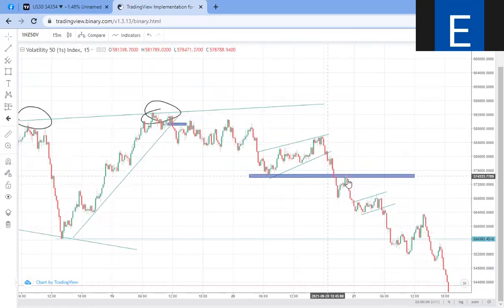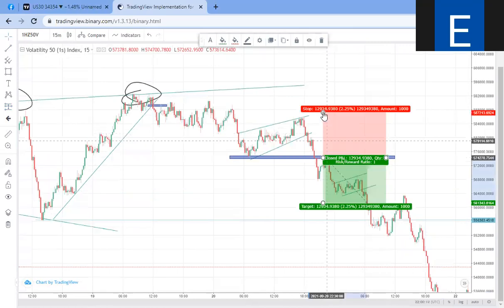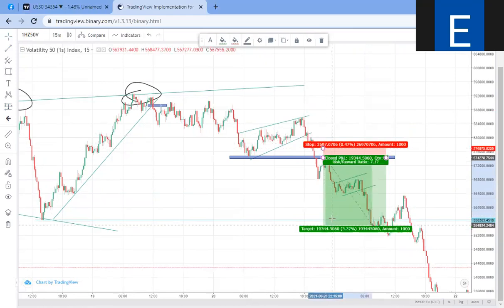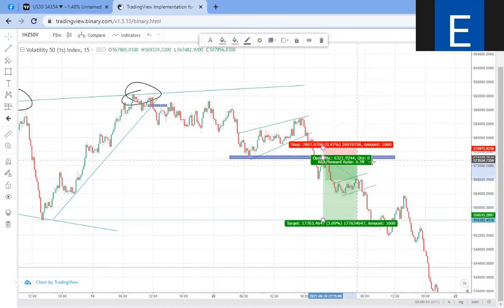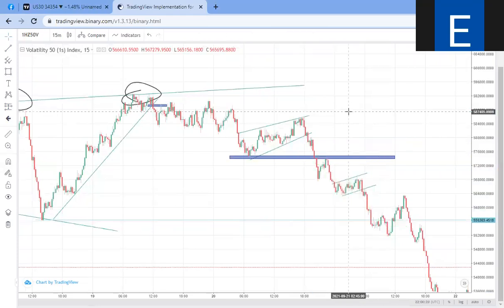If not, this would have been a nice trade as well. You would have targeted the normal, probably taking a trade here with a nice stop loss, with the target at the previous major lows around here. So this is just basically how I trade. This is how I look at the charts every day, come up on the charts, mark up the charts, and do everything. This is exactly how I trade.